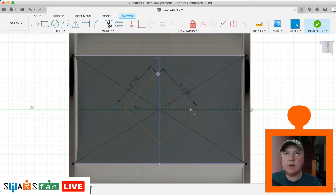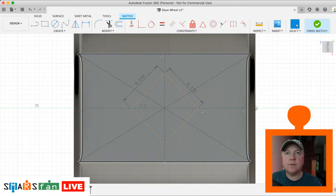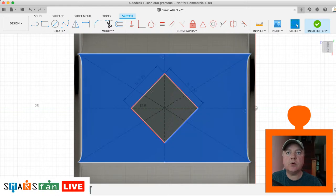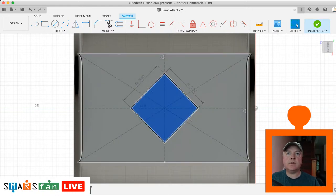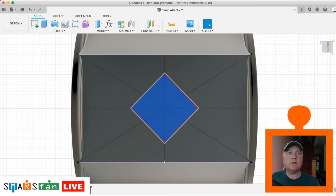Okay, so that needs to be coincident to that line there. And we just need one more line back in there from there to there. And then I'm just going to select these and just hit X to make them so they're not construction lines. Okay, perfect. That's looking good. So we're going to finish that sketch now. Let's look at that in 3D.